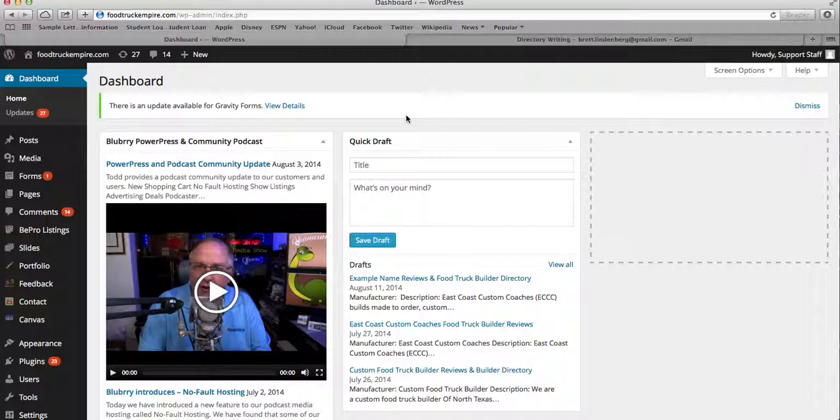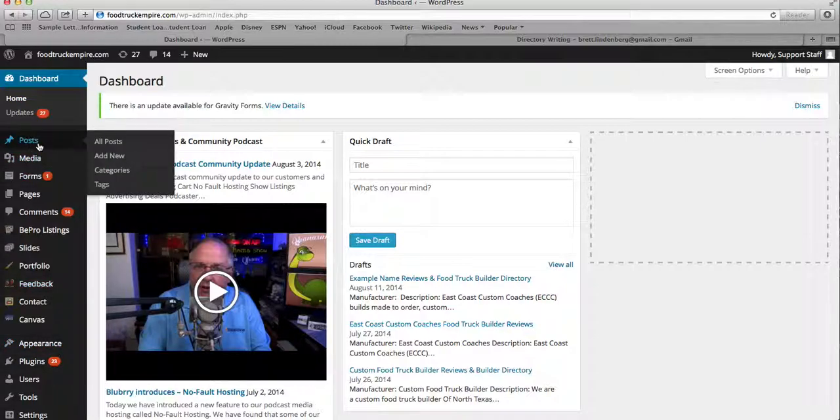So I just sent you over an email with your username and password and your login. Once you enter that username and password into the login screen, this is the first screen that you're going to get once you're inside of the blog. There's going to be a whole bunch of stuff out here on the left side column, but there's only really one place that you need to go, and that's this posts area, which is the area that allows you to publish new blog posts.